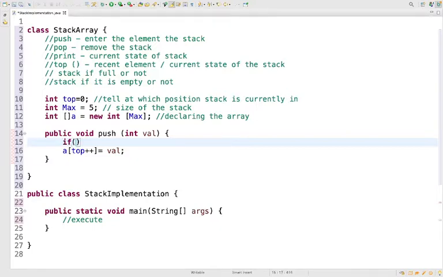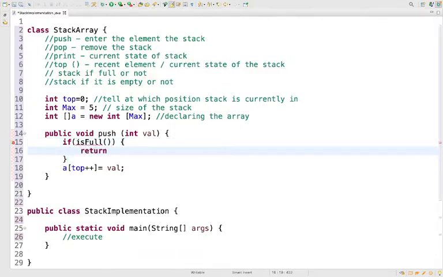So I have to create another function which checks whether the stack is currently full or not. If it is full, then I have to return false, stating that I can't run it.